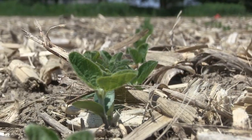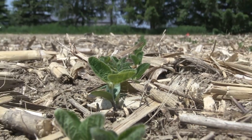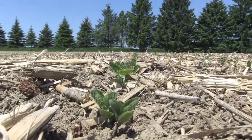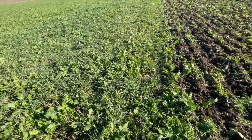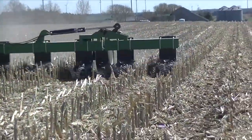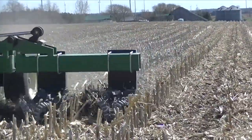Let's start with how you define a good soil health system. What practices contribute to healthy soil? We want to think about practices that follow the soil health principles of reducing disturbance, keeping a living root in the ground, diversifying the systems. I work mostly in row crop systems, so the way we do that when we're mostly growing corn and soybean — cash grain crops — is we add cover crops, we add a third crop in rotation, and we reduce tillage from full-width disc ripper, chisel plow type systems, to strip till or no-till situations.